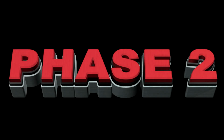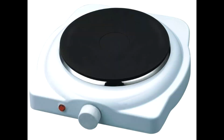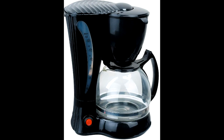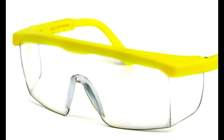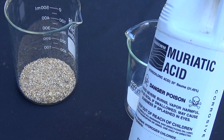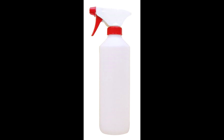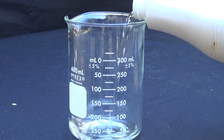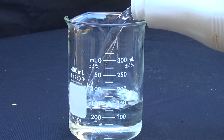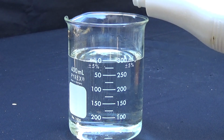For phase 2, you will need your gold-plated pins, 3 beakers, a hot plate or a coffee maker, chemical-resistant gloves, goggles, coffee filters and strainer, hydrochloric acid, or as we call it, muriatic acid. A wash bottle or spray bottle is also needed. For this phase, I'm going to use 300 milliliters of muriatic acid or hydrochloric acid.